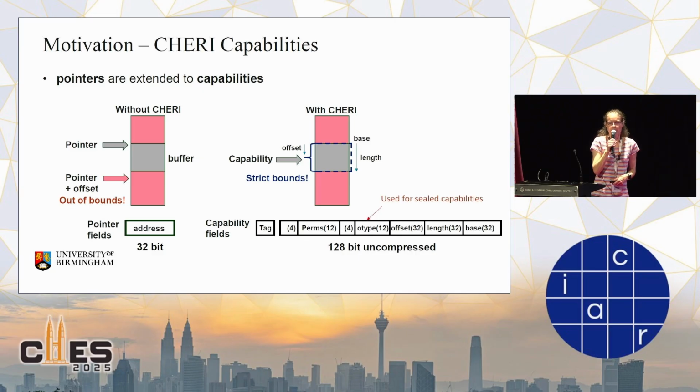So if you try to perform an illegal operation that's outside the rules of the CHERI architecture, then this tag bit will automatically be cleared by the hardware, so that when you come to use that capability, it will create a hardware exception. And then this other field here called the O-type, this is used for sealed capabilities, and I'll talk a bit more about that on the next few slides. But essentially, a sealed capability is a capability that points to a memory area, but without direct access to that memory.